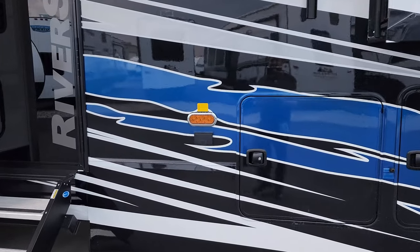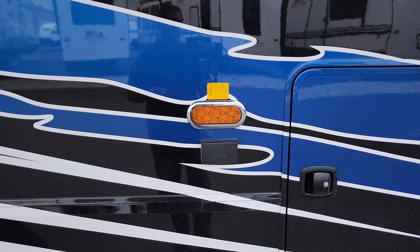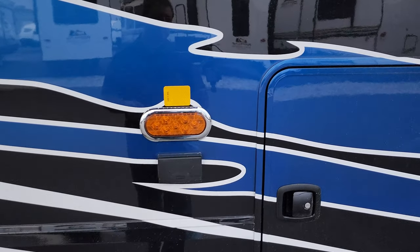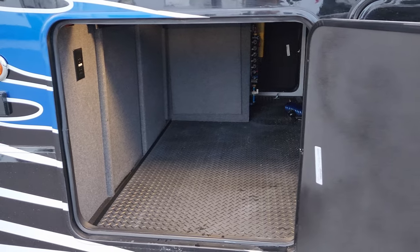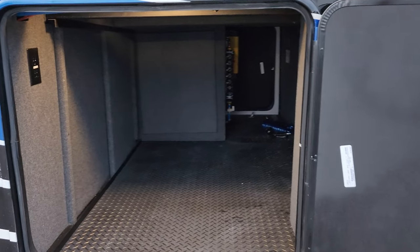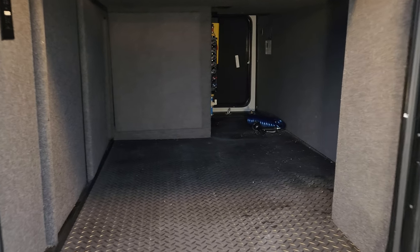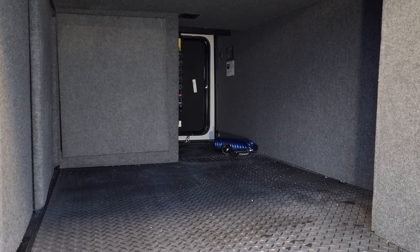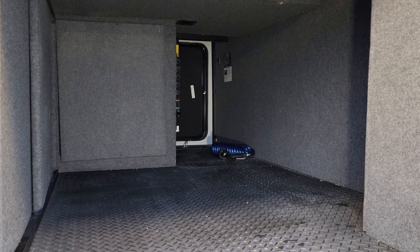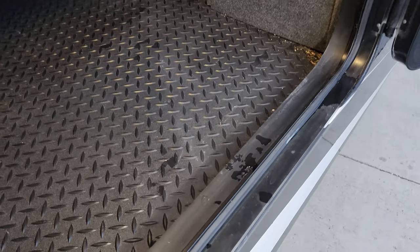There's an electric outlet right here and also a midship turn signal — a really nice safety feature so drivers beside you know what's going on. Most RVs do not have that, so I definitely like it being here, and it's a big bright LED light at night. There's also a large pass-through storage compartment here. You can see the heavy steel framework inside — they have a much heavier duty chassis than a traditional RV to handle the greater weight capacity.